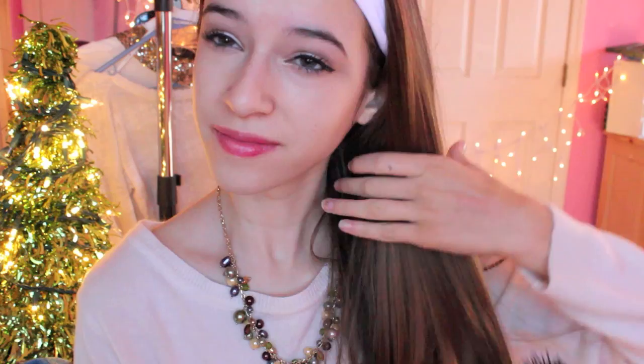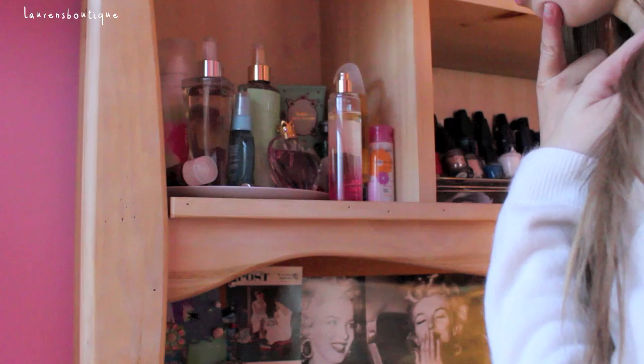My hair was natural from the day before — this is second day hair, I straightened it the day before, so I'm just brushing it out. That's the finished hair look for me — nice and simple. Then I'm going to be picking out a perfume. I'm picking out Wish Pink from Victoria's Secret, which is like a nice warm vanilla smell, so it's perfect for this time of year. And that's my finished look. Thank you so much for watching, guys.